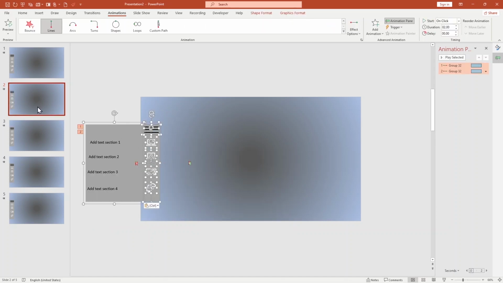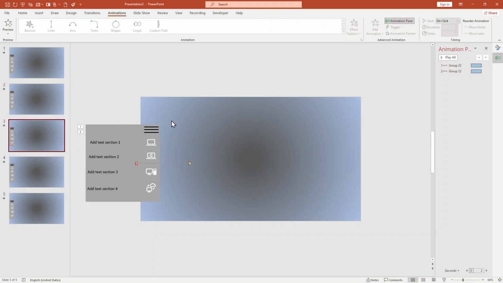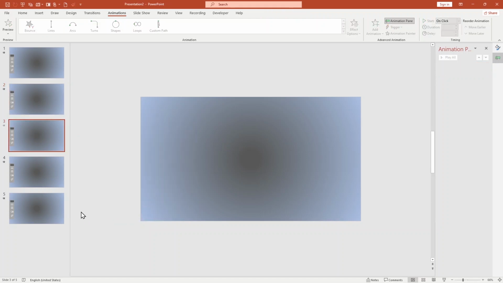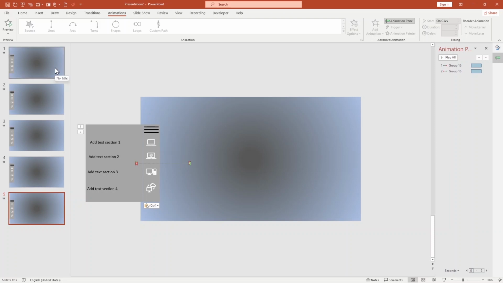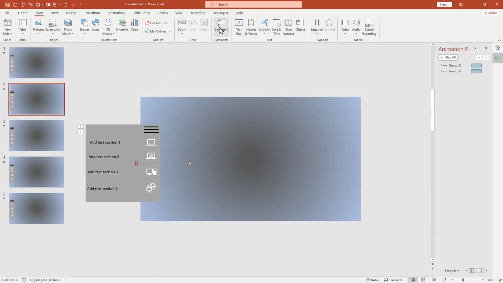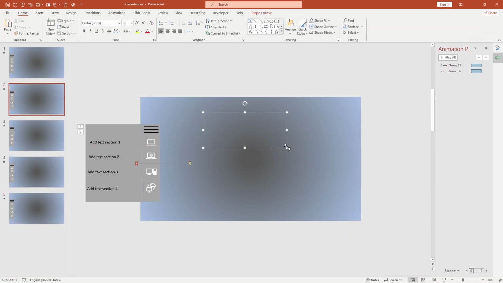Now you can see this is the same way I can just do for the other. Just paste it. This one is linked to slide 1, it's the title one, and this is linked to the slide 2, and the one is linked to this one. And so what I'm gonna do, I'm gonna just add a text box. Go to the text box and use the section 1 and use the different color.